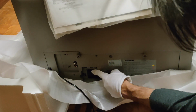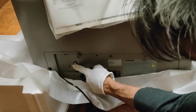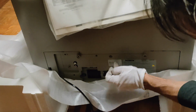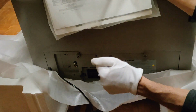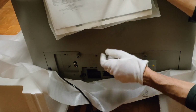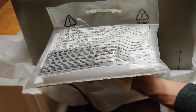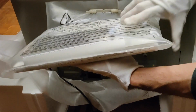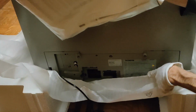So three SCARTs, all RGB, and then you have the composite in here. Then you have also the optical, because this is a set with an amazing pair of speakers. You have four speakers on the front and a subwoofer in here. This one is a subwoofer, and you see here there is the label, made by Thomson, 28WX65ES, made in France. Made in France.